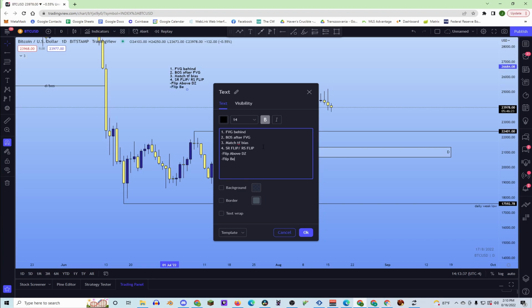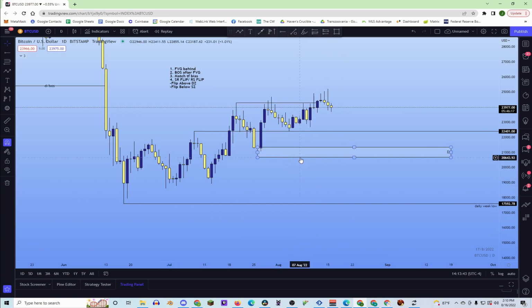Or vice versa, we want the flip below a supply zone. So that is our fourth level of confluence. We have that here. I don't like how far it is, but that probably has a lot to do with this low volume node here. These are some pretty big moves, and it's all the way back to here too. Because it moved so fast, it moved the flip quite a lot. But it technically falls under what we're looking for, which is the demand zone underneath a support resistance flip.